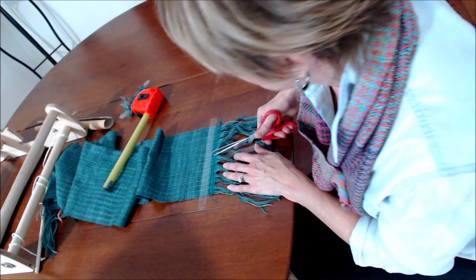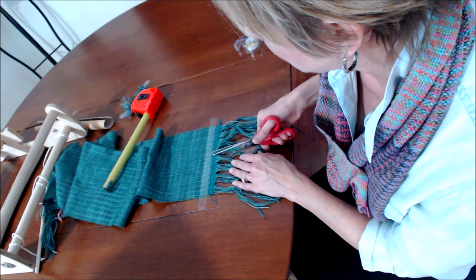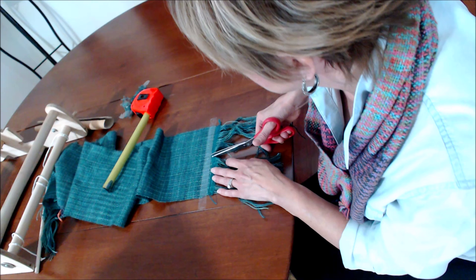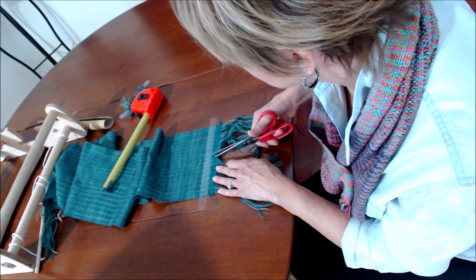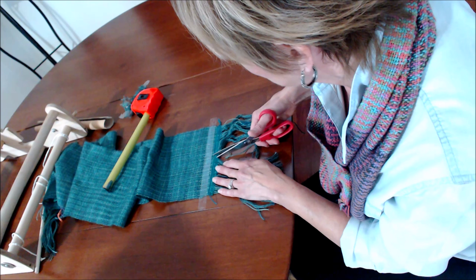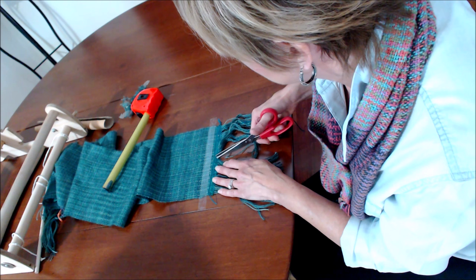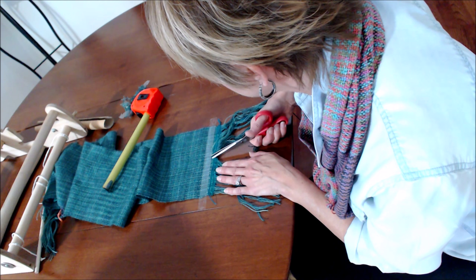Sometimes I'll just do one strand at a time. But the important thing is that you cut only weft and not the warp threads. In order to do that, what you'll want to do is lift up that weft thread so that you can see the scissor point and you can see just weft sitting on your scissor before you make the cut. If the point of the scissor emerges as you work, you'll know that's weft that you're cutting. Now if you accidentally get in a hurry and cut a warp thread in the middle, it's not going to go anywhere. It's woven in. But I always say, why give it a haircut where it doesn't need one? So to be secure here, simply make sure that the scissor point lifts up with the weft sitting on top of the scissor blade.